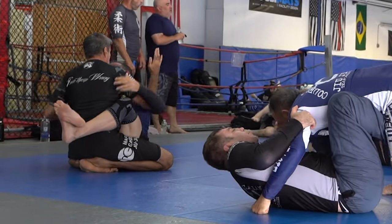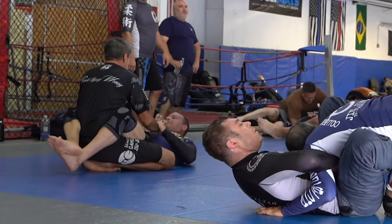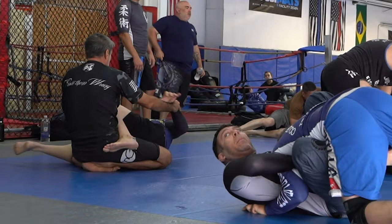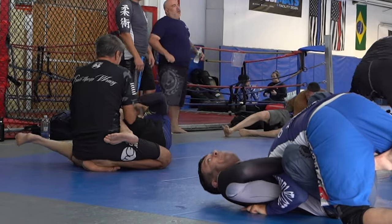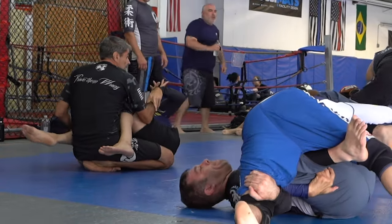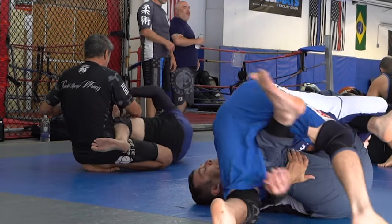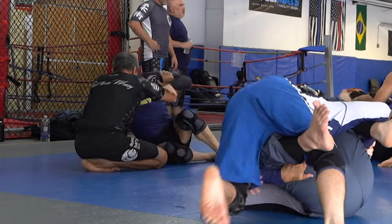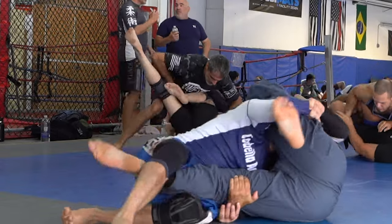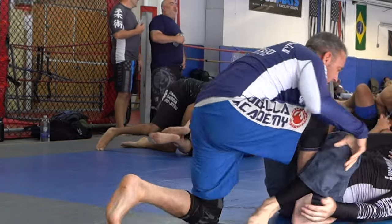Now I'm in closed guard. When he went to grab my head I put a karate hand up to stop him at his biceps — if he goes to sit up and I grab his biceps he really doesn't have anything from there. Now he's turning to a knee shield. See that right foot just floating — he could be pressing on my knee, kick my knee out, or put it into a spider guard position. You don't want to have limbs just floating. Now I'm very gently and incrementally passing his guard.